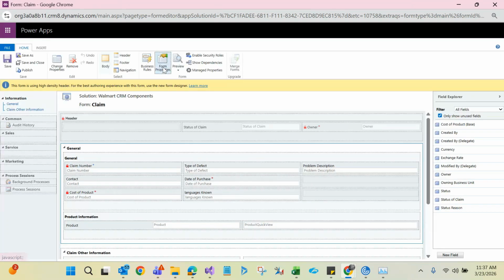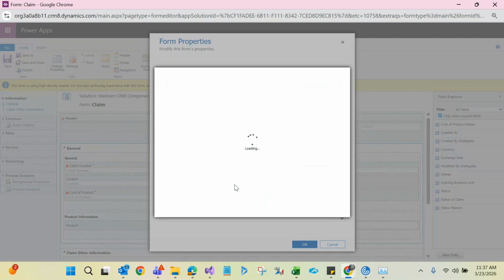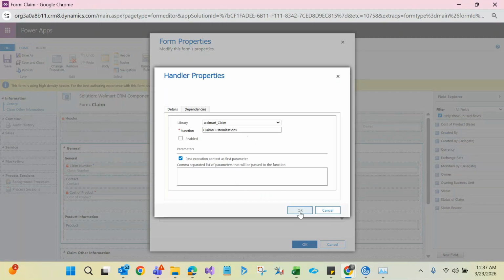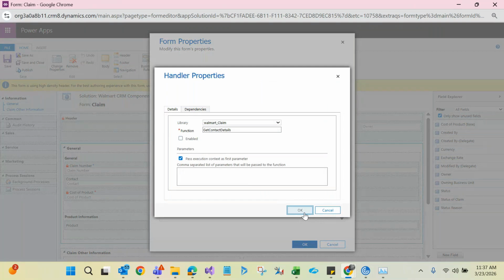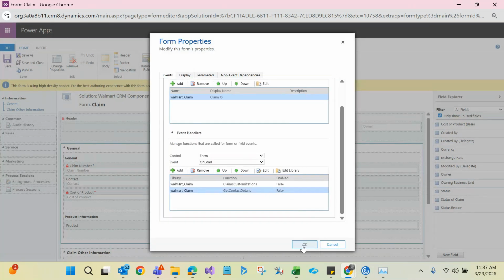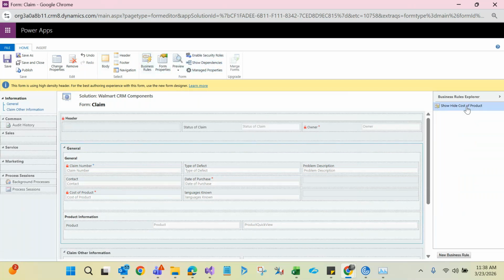So go to the form properties. I have two onload events, so I am disabling them. Double click on it, remove enabled, double click, remove enabled. Now enabled is false, so they will not trigger. Then go to the business rules. We have one business rule.